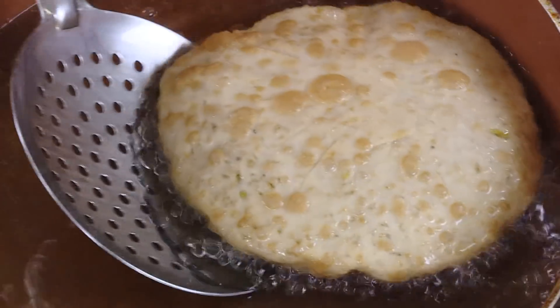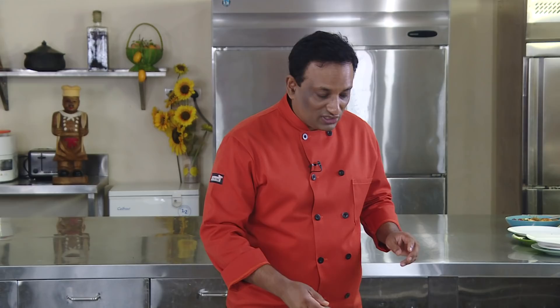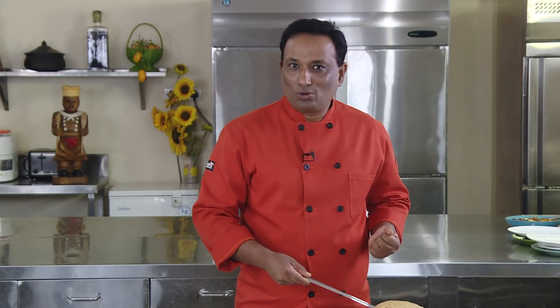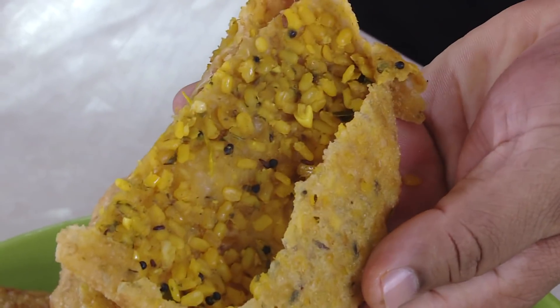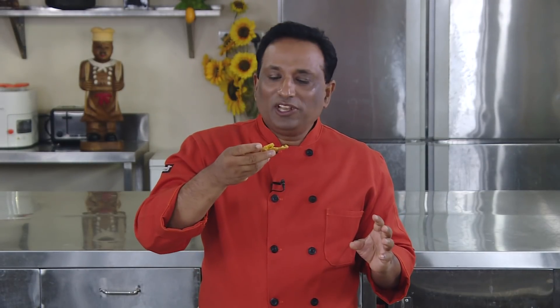When the oil is medium hot, fry them till they get a nice color. They will not puff up like regular puris, but they will taste really, really good. See — slightly puffed, turn to the other side — this is the perfect sambar dal puri. Once nicely colored, serve it for breakfast, lunch, or even as an evening snack. When you open the puri, look at the amount of sambar masala dal inside — it is excellent! Even with leftover dals at home, you can cook them on a slow flame, dry it out, use it as stuffing, and get this fantastic puri. Kids will just love it. Keep cooking, enjoy life!